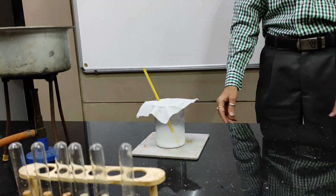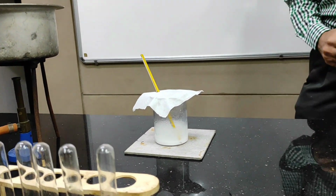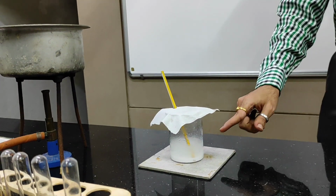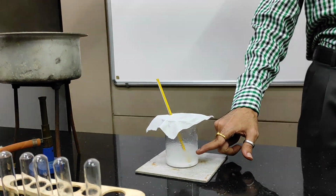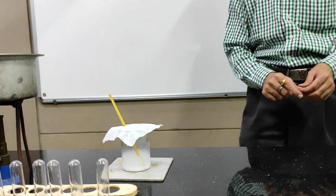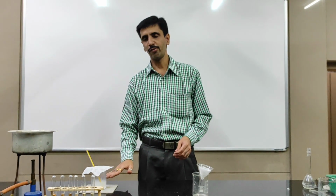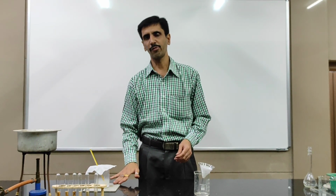See what happens is, I already told you the purpose of digestion theoretically. Now you can practically check that all the precipitate of barium sulfate, the white precipitate, settles down, and the clear solution is at the top. And you also know, my dear friends, the composition of that clear solution. Oh yes, it's going to be NaCl. So let us cool it for some time, and then we can proceed to the process of filtration.